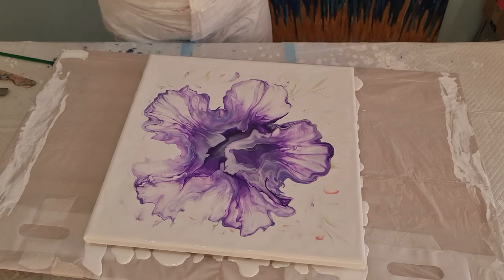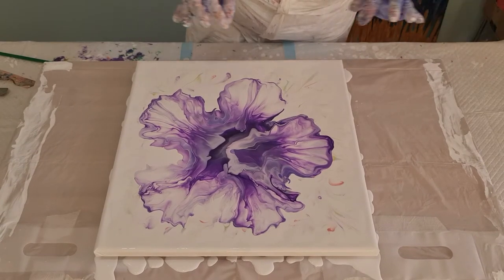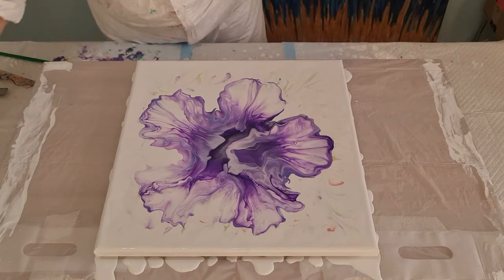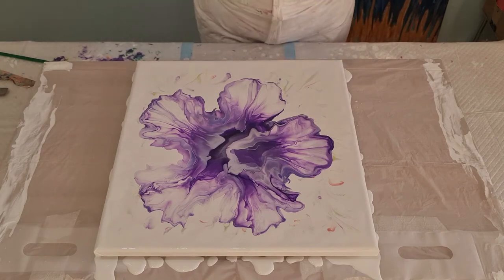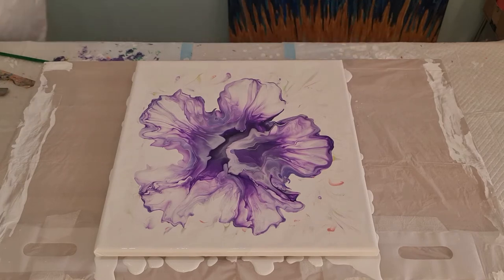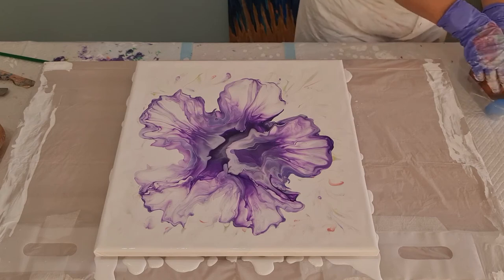So, I don't know that I want to do too much to the edges. I think the edges might be fine. So I think what I will do is I'm going to use my balloon. Maybe I want a slightly smaller balloon. I've got a few. Yes, it's looking pretty. I want to make a centre to the flower.